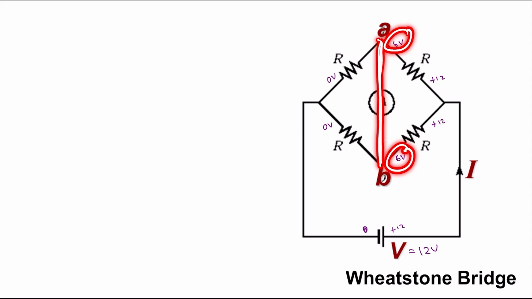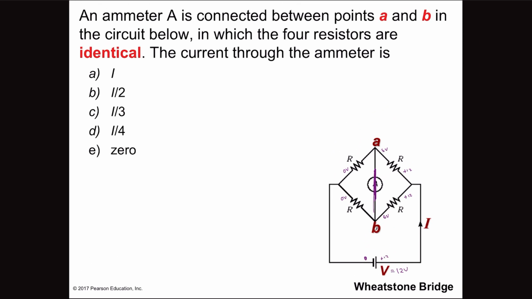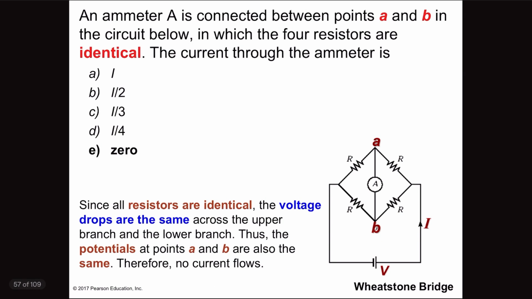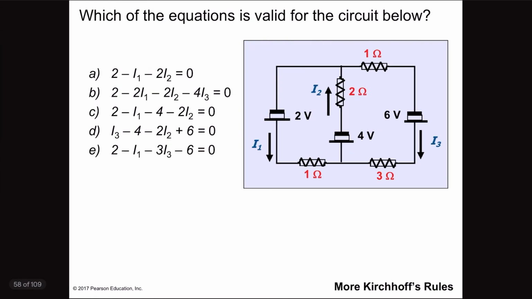And the idea is that the voltage difference between these two is 0. So it's 0, which means it has absolutely no potential to push any of the charge through that center wire, because the voltages are the same at both ends of it, and therefore the total current through that center wire, through the ammeter, is going to be 0. No difference in voltage, no potential difference, then no current's going to flow between those 2 points. Okay, so 0.